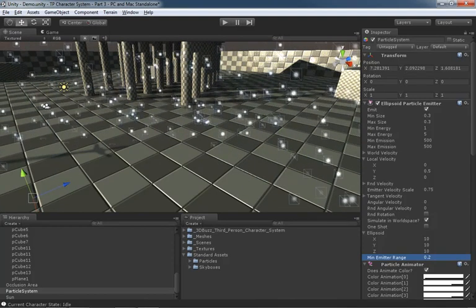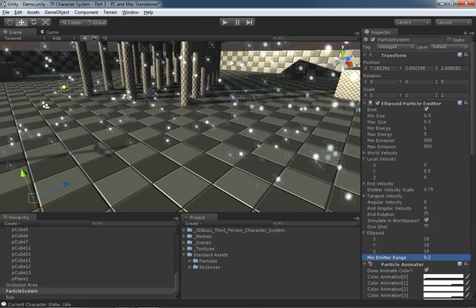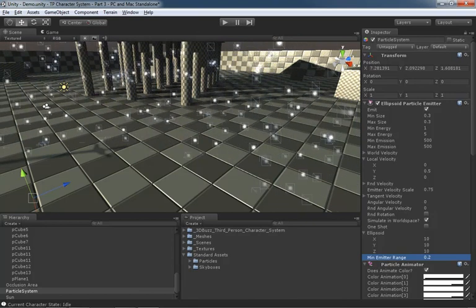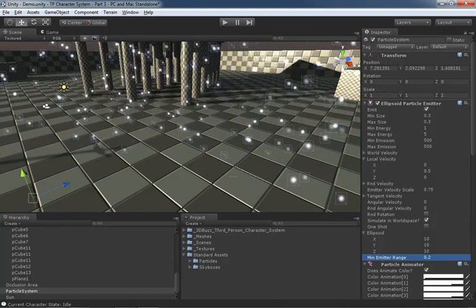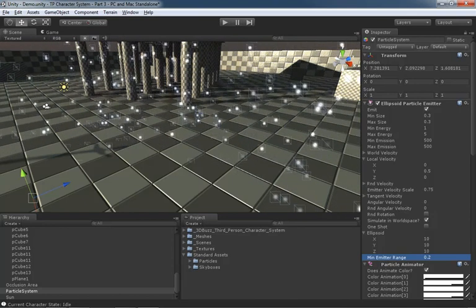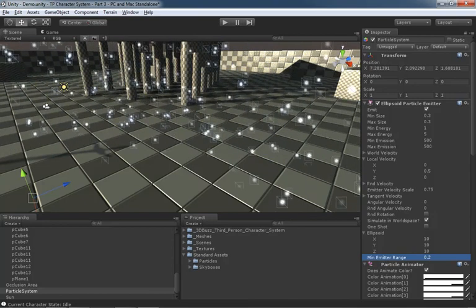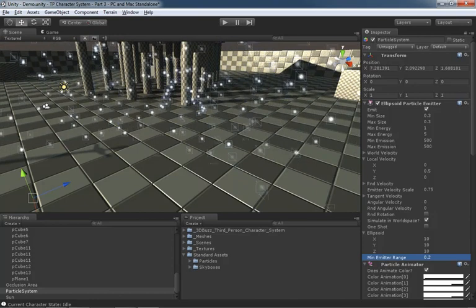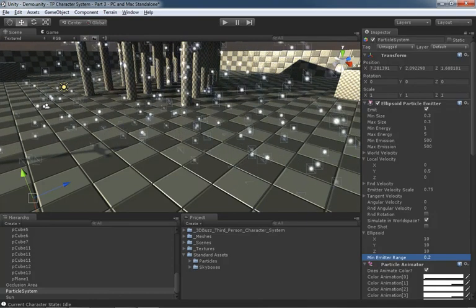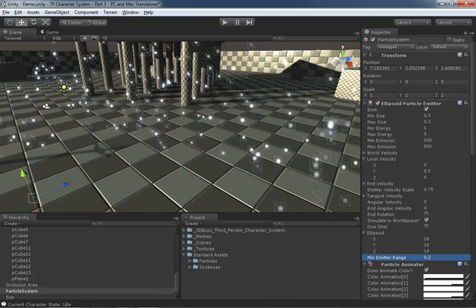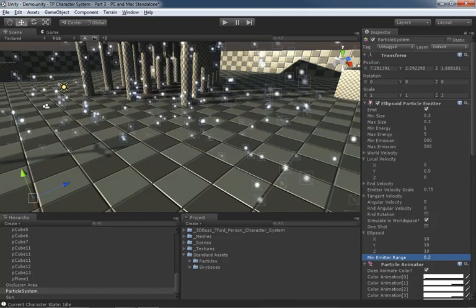Now, in the next video, we're going to go over the mesh particle emitter. And a lot of the properties that we've already covered, things like emit, min size, min energy, min and max emission, world and local velocity, all of that stuff is still going to come along just like it did with the ellipsoid particle emitter. So I'm not going to be going over all of those properties. Once again, they do the exact same things they did before. Right. It just has some additional properties, and that is what we'll be covering. That's right. So I'll see you in the next video where we will talk about the mesh particle emitter.